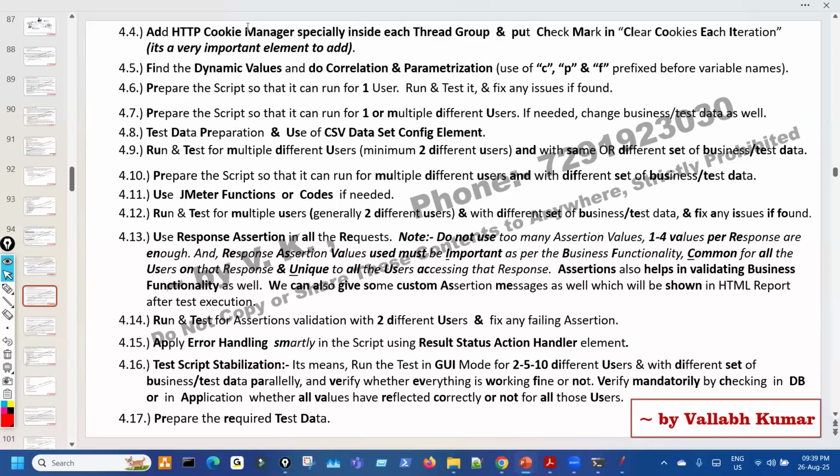Correlation, use of cookies, CSV dataset element used to handle multiple data and user credentials. Then correlate parameters. Then use of functions, writing some code, because somewhere we need code. Then using assertion. Assertion means validating the response, verifying the response. Error handling is there, script stabilization.